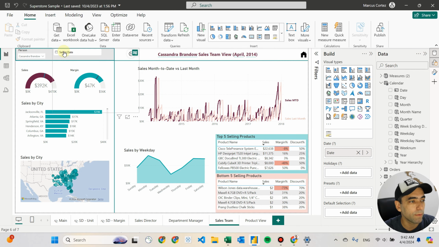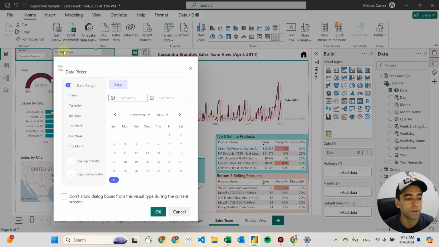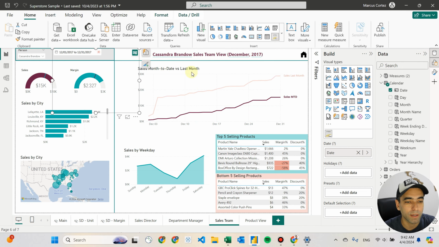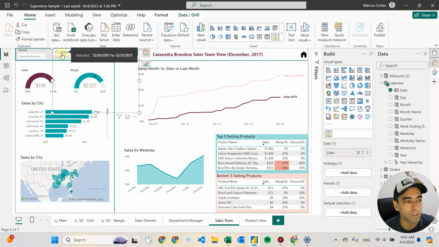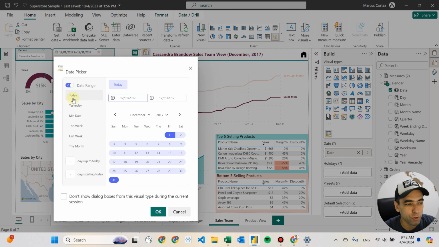Let me click away. I'll click on the button, and now it pops up this date picker, and very nice, clean, nice looking, and it's very easy and intuitive, right? As you hover over with your mouse, you click on the first day, and then you click on the last day, and then you click OK, right? And it filters your data based off of that selection, and it shows from when to when for the user.